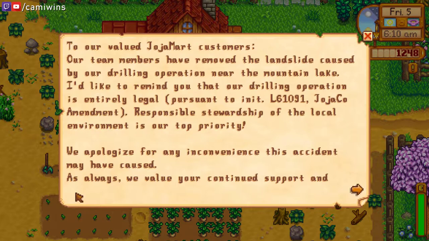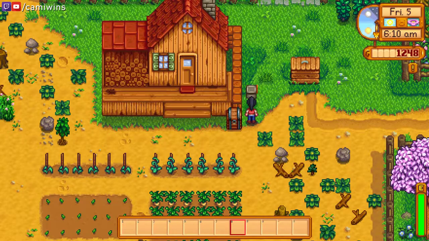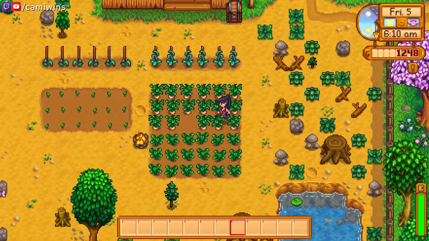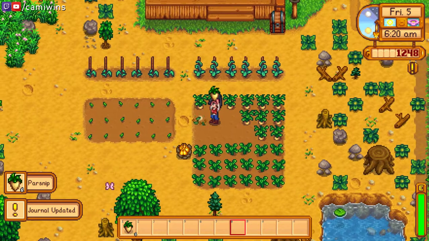Oh, I just choked on my ice cream. Sorry. I'd like to remind you that our drilling operation is entirely legal, pursuant to INIT L61091, Jojaco Amendment. Responsible stewardship of the local environment is our top priority. We apologize for any inconvenience this accident may have caused, as always we value your continued support and patronage. This is from Morris, Joja Customer Satisfaction Representative. And, oh my gosh, a stupid crow! The stupid crow ate one of our parsnips. Arg.